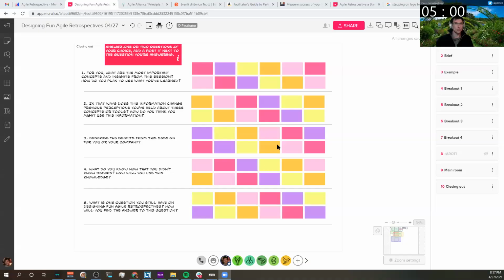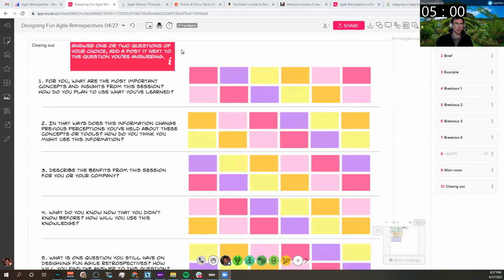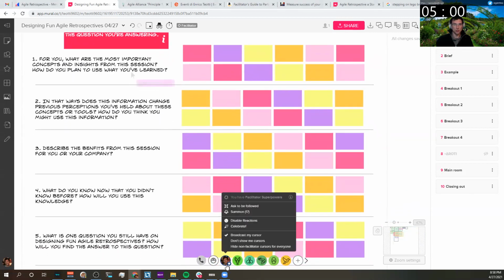I'd like to ask you to answer 1 or 2 questions of your choice in this area here. What are the most important concepts and insights from this session? And how do you plan to use what you've learned? Or in what ways does this information change perceptions you've held about some of those concepts, about retrospective? And how might you use this information?